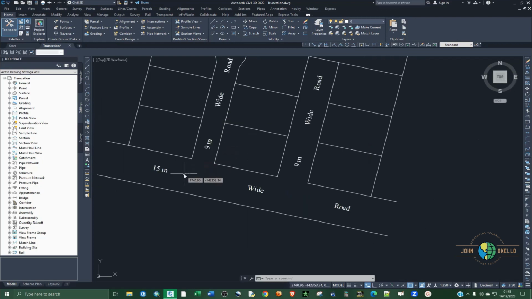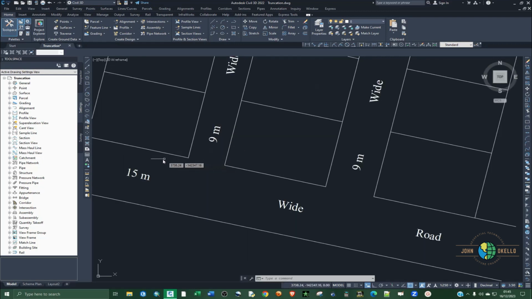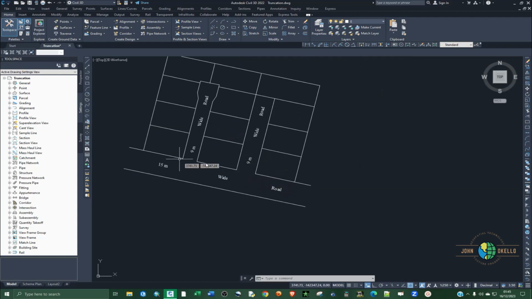For example, at this intersection, for you to have a truncation, you need to find a half of 9, because 9 is the small road compared to the 15 meter road. So you cut this by 4.5, both sides, to have that truncation. Same way on this other side.